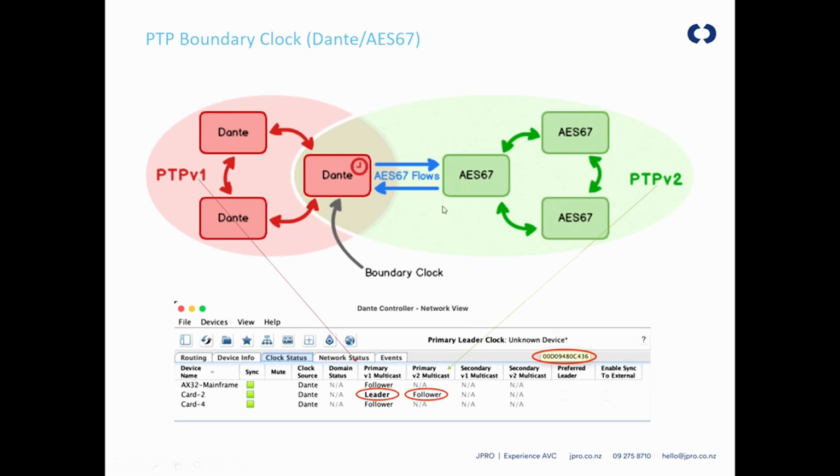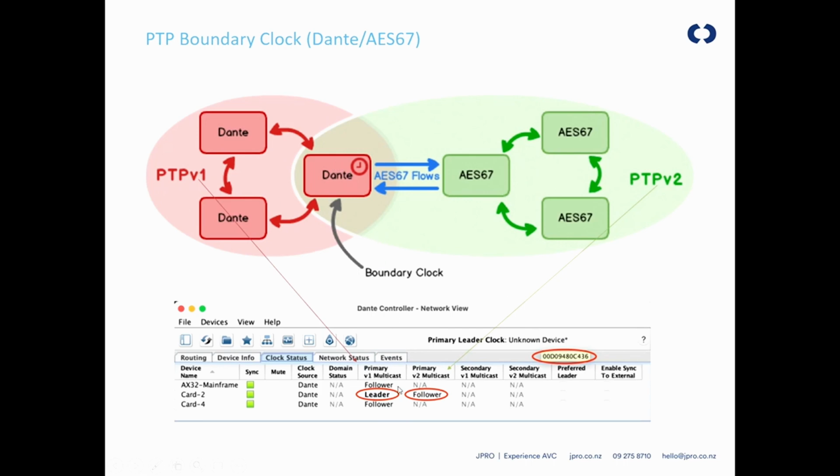It's crucial to understand this because where we had one clocking system, we now have two clocking systems. So whenever you do an AES67 to Dante system, there are actually two master clock systems and they're clocking one another. Well, the master clock of the one is clocking the other, and that's the other master clock. So at this stage, we actually end up with a split.